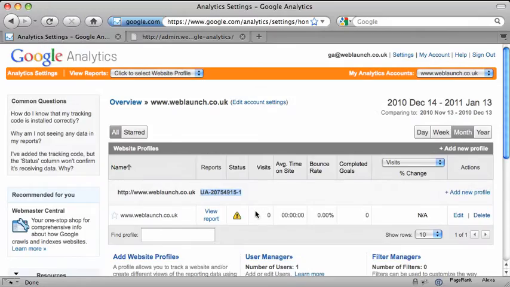While I have your attention, if I just go back here, this icon here displays this tracking unknown message. That's because we've literally just set it up. I would expect after about 24 hours you'd have a nice green tick there, and you would in fact have some data here. If you don't have that after 24 hours, get in touch and we'll see if we can sort that out for you. Now while we're here, just click on View Report.